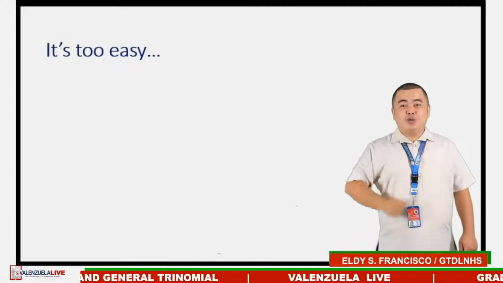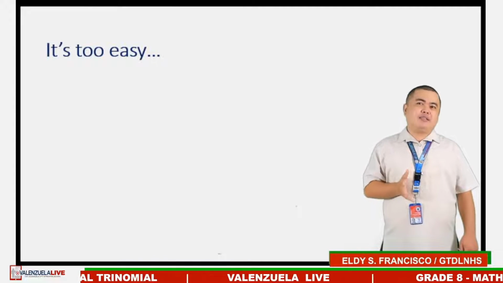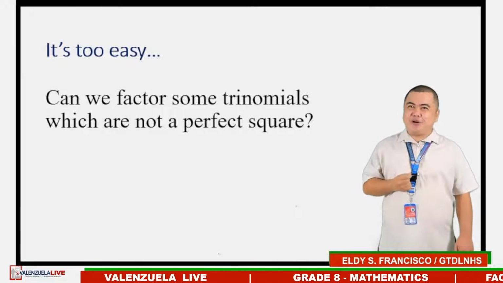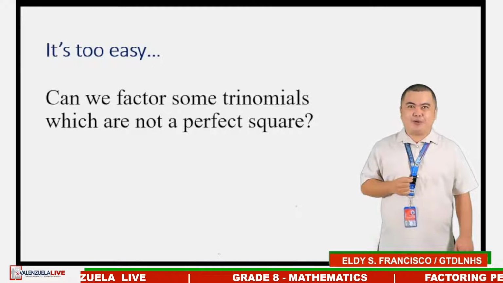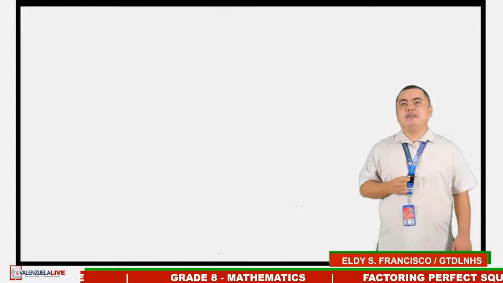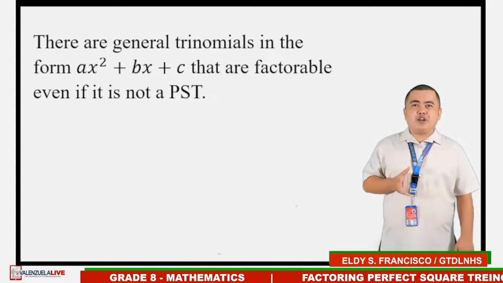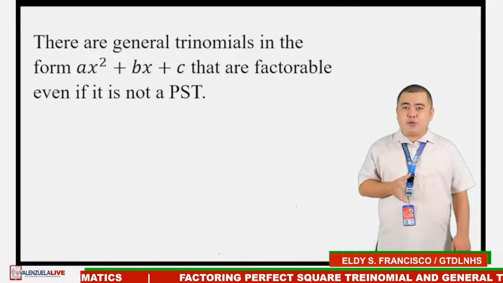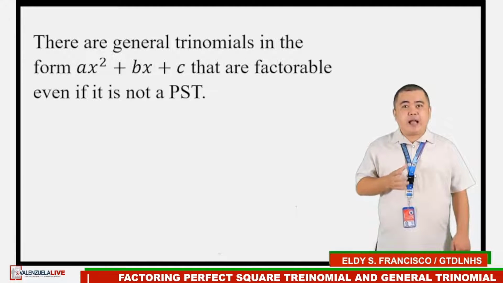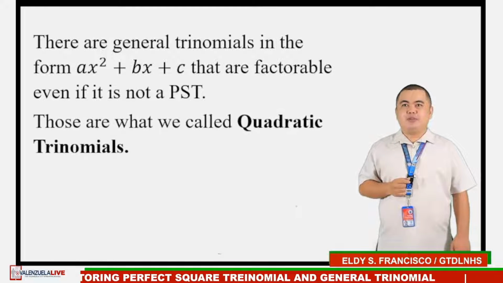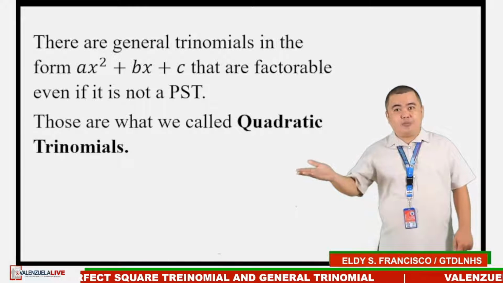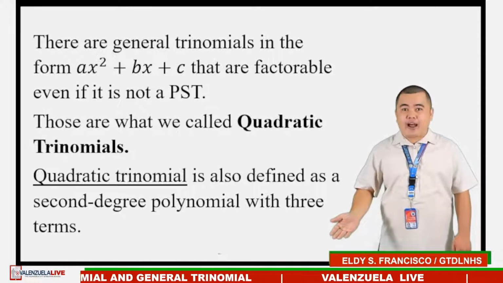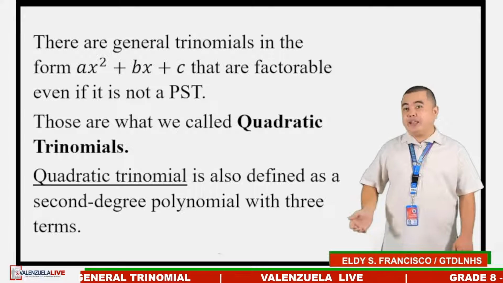Yes, it's too easy. Now the question is, can we factor some trinomials which are not a perfect square? Hey, there are general trinomials in the form ax squared plus bx plus c that are factorable even if it is not a PST. Those are what we call quadratic trinomials. A quadratic trinomial is also defined as a second-degree polynomial with 3 terms.